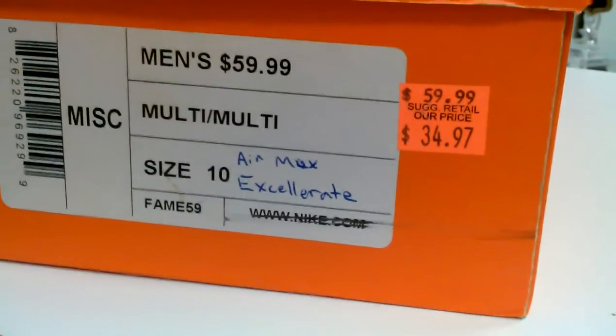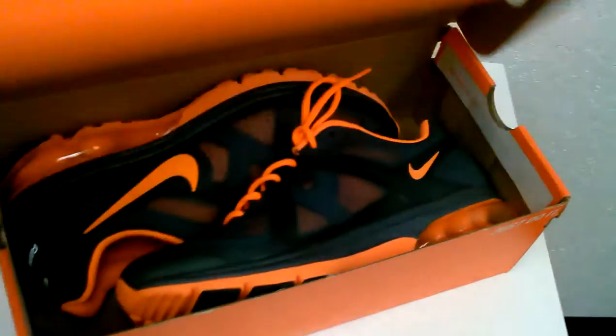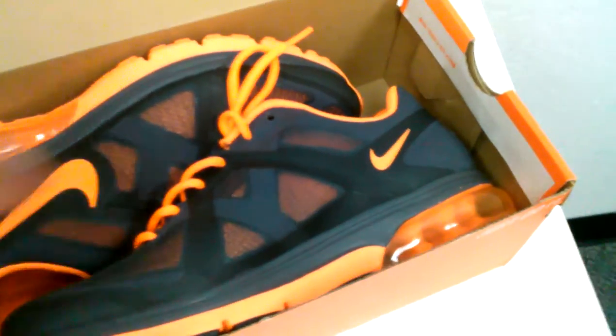When I was in there I got an additional 20% off, so I think I paid about $24 for these shoes. When a sample comes out traditionally it's just one size — they test drive it, shop it, and then they sell them. Anyway, we'll get right into this — I'm gonna bust them out for you.